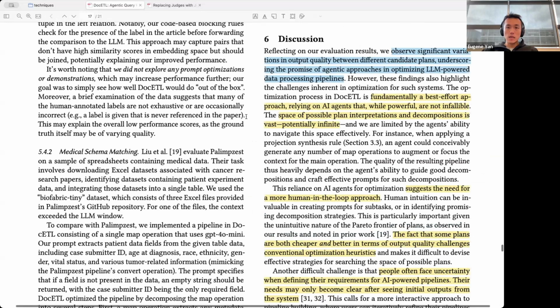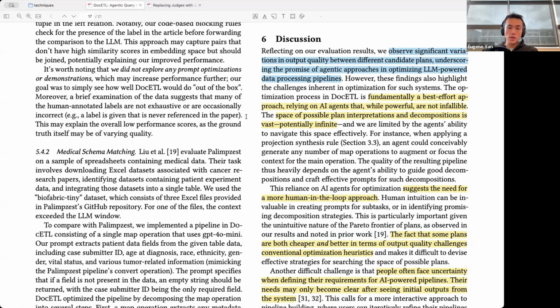So yeah, I think that's all. Key takeaways. We can think about the operations we do as a few key operators: map, reduce, resolve, filter, rank, maybe. We can think about how we want to rewrite these operators together in a different way. And we also have a methodology on how to optimize these rewrites by generating pipelines. And of course, validate. We need a validator to validate every step of the way.